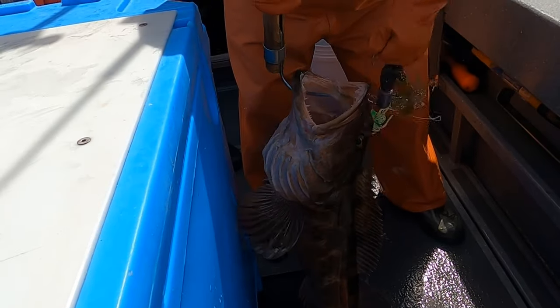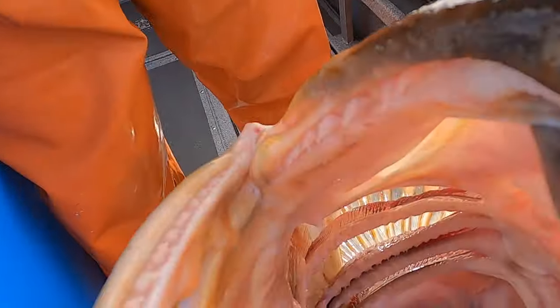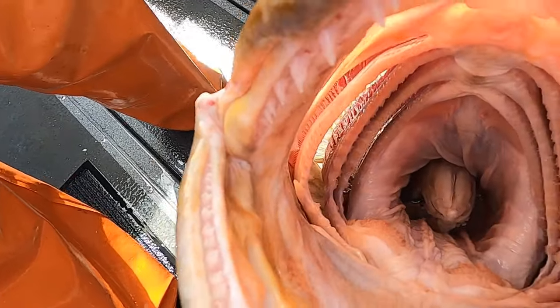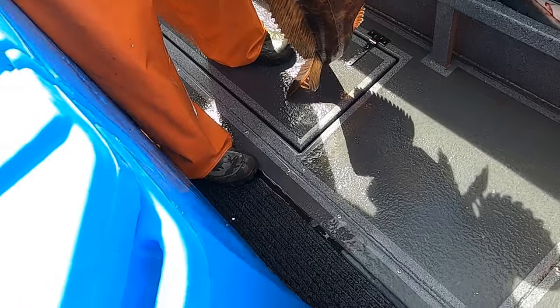Good job. How about that for a denizen of the deep? What's in his mouth? Look down his throat. Oh man, look at that. Salmon or a bass? Black bass? Jimmy Hoffa's arm.